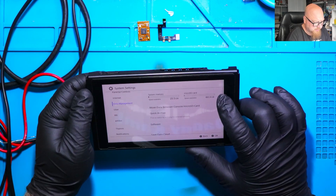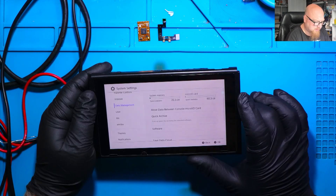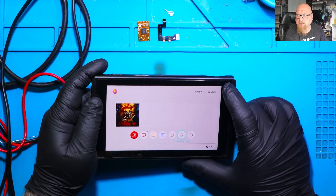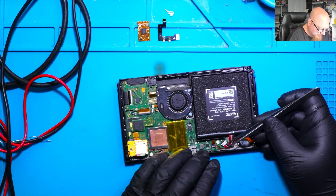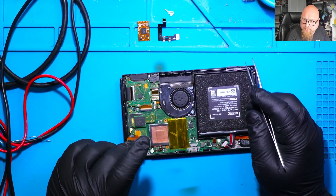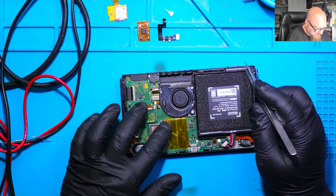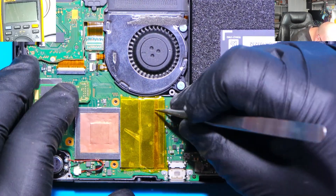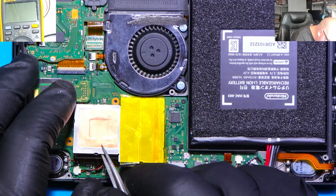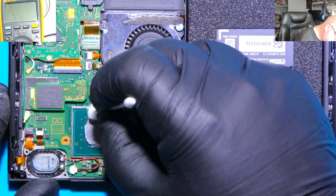Let's check if it's reading the SD card — and it is. My customer provided a 64 gig SD card. I'm just going to solder the chip here. Starting by disconnecting the battery and removing the SD card reader. Next step we just need to get access here, so let me remove the shield.